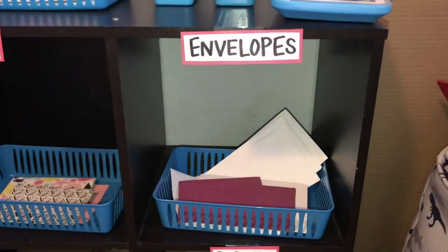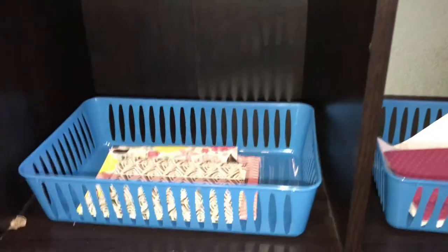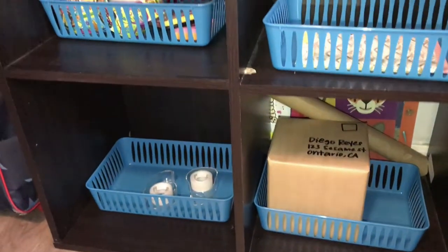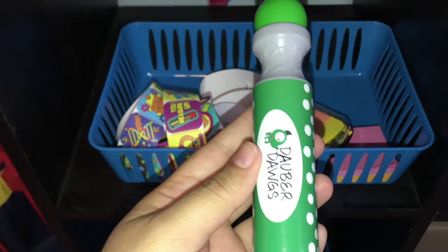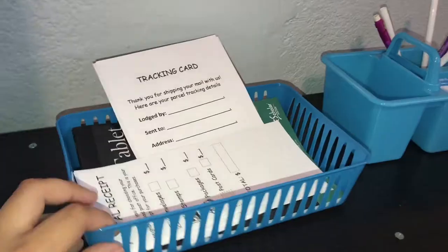These little blue baskets I got from Dollar Tree. They came in a set of two for a dollar, and I just added things that you would normally see at a post office. So I have postcards, envelopes, stamps, and tape. Now, I didn't want to waste my stamps, so for stamps we are using stickers. I have an ink pad in there. I have some post-its, and I'm also using these dabber dot marker things. So they can go ahead and use those to use the stamps.